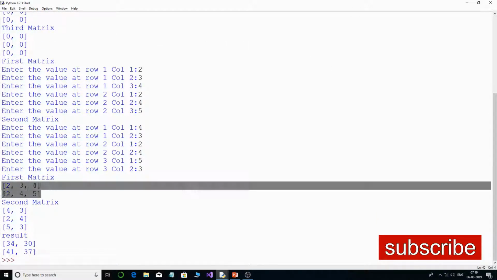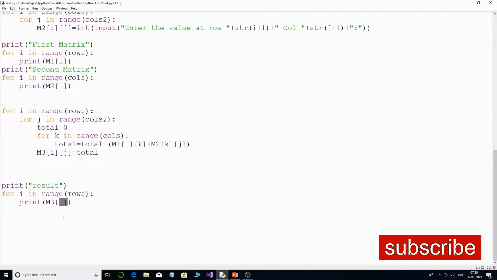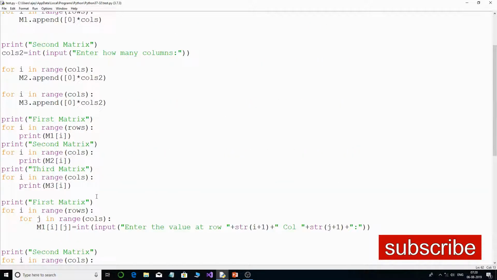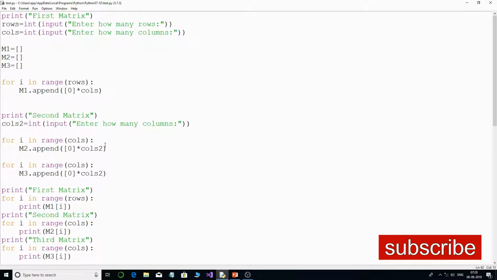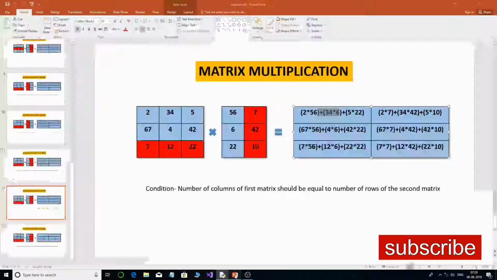answer. This is the first matrix, this is the second matrix, and I've just displayed the list over here, the innermost list. If you can understand this code, I'm just using one index because I just want to display the list that we have inside this outermost list. If you want, you can use a nested loop i and j and display every element. Even that you can do. So this is the entire program of how you're going to do the matrix multiplication.